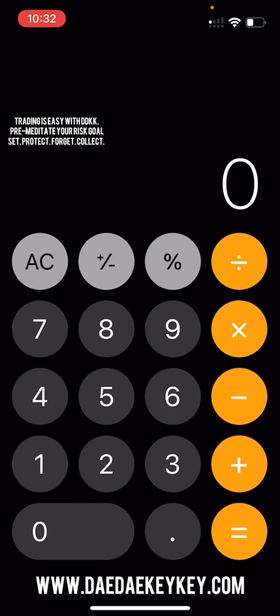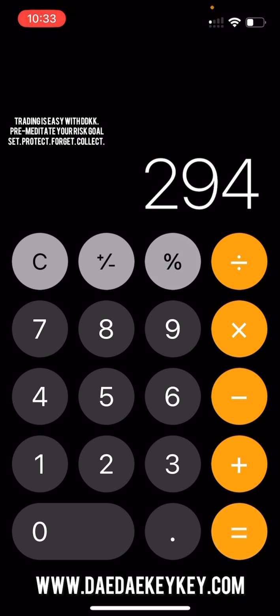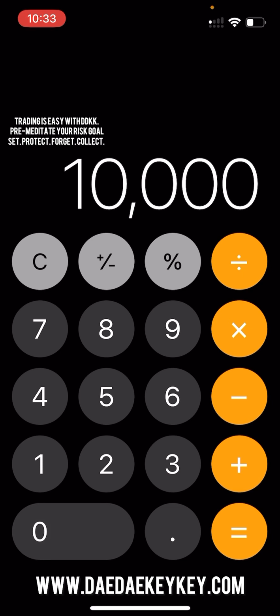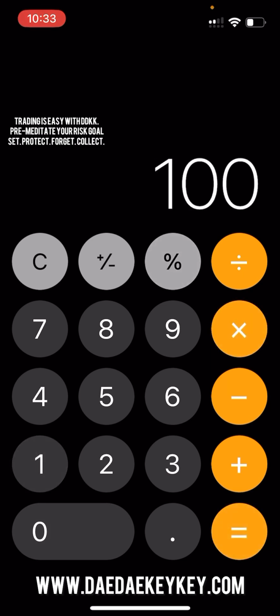So that $10 investment, I just did that wrong. There we go. Times 70%. So that $10 investment would have made them $294 this morning, right? $10,000 account. They lost no more than $100. They was willing to risk 100, but they made 294. Okay, so I wanted to make sense to you guys.